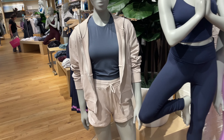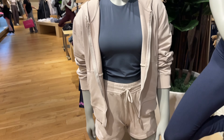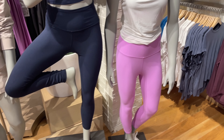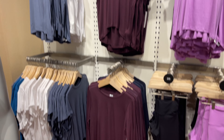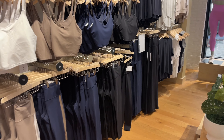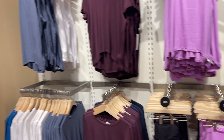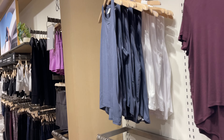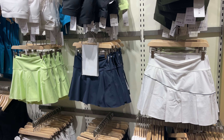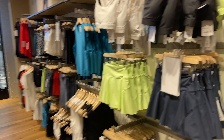This shorts and jacket set is kind of cute. What do we think of these things? They're pretty colors. I might grab a few pieces. Good luck to y'all looking at me in tight, tight clothes. I'll just apologize ahead of time, but let's be real — this is what real people look like in workout clothes who don't typically work out. Oh, that skirt's cute. I'm going to grab some things and then we'll talk about it in the dressing room. But first, I need to make sure it's even open. They're not going to do me dirty like the last place.